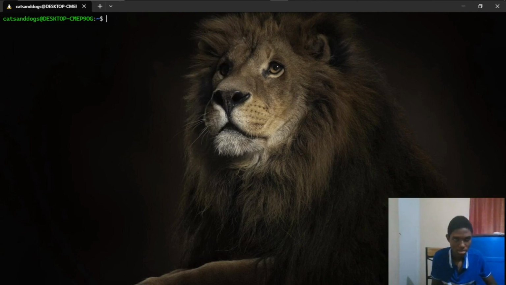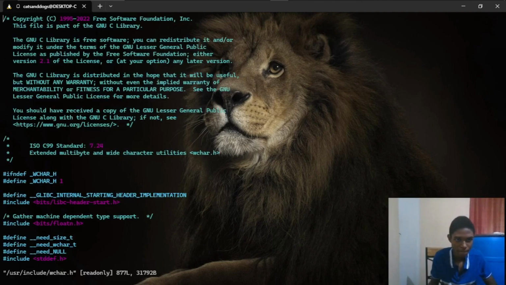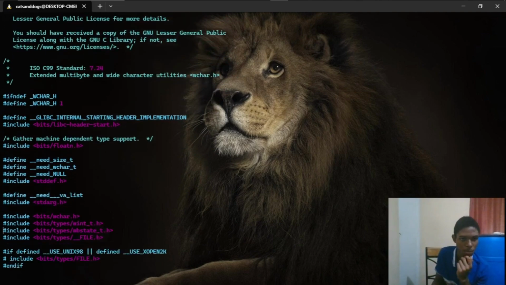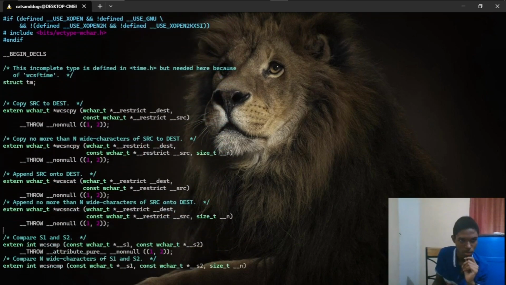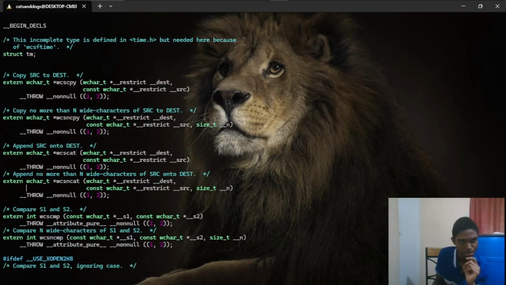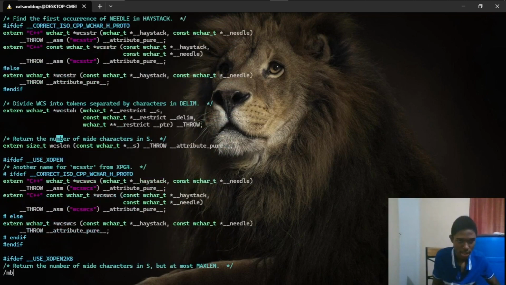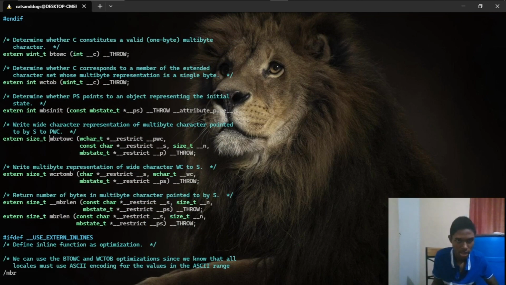So let's open up vim /usr/include/wchar.h, and let's see the functions that we have. Let's search mbr for multi-byte. Alright, so you can see there's a mbr. So this writes a wide character representation.